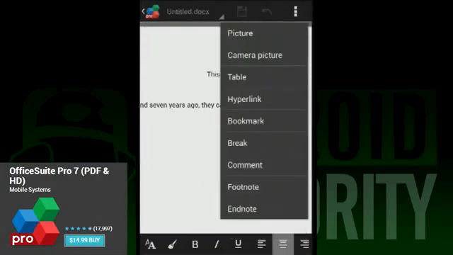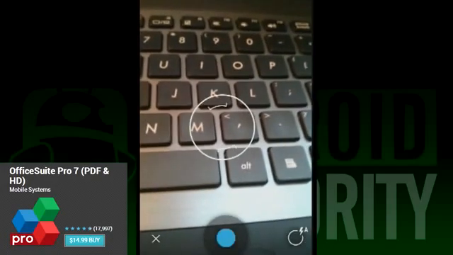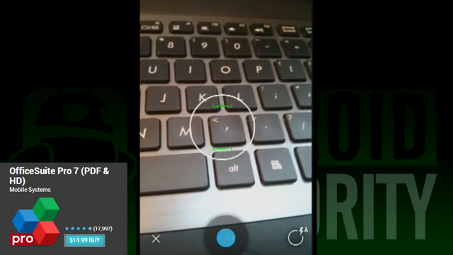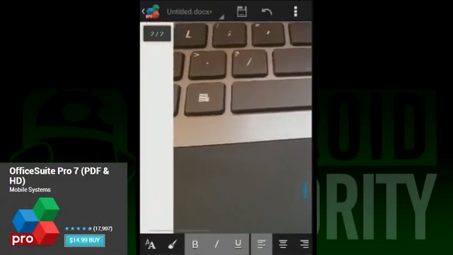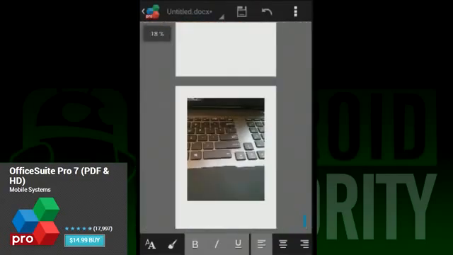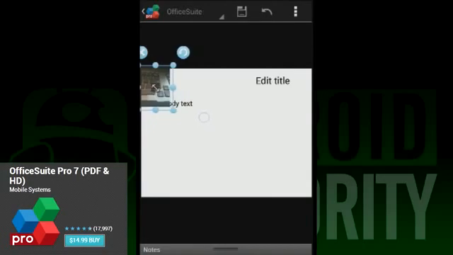Perhaps one of the more useful features is inserting images from your camera. This can be helpful if you need a visual aid and don't already have a picture of it handy. Simply open the menu, snap your picture, and once it's in the document, you can resize it and move it around to where you need it to be. It's worth noting that this is not just for Word, but for Excel and PowerPoint as well. While we're on the subject, images can now be swapped out as well with this new update.